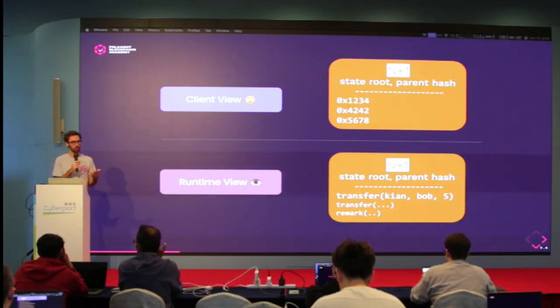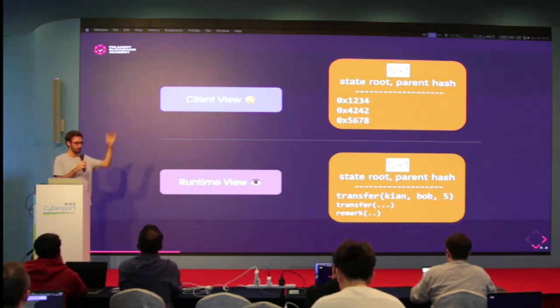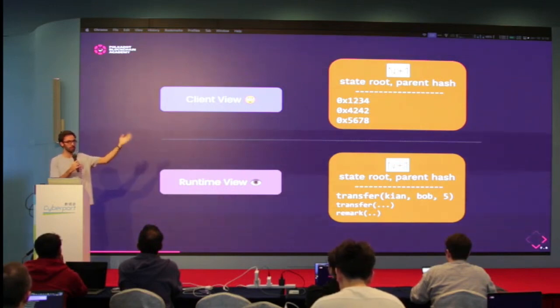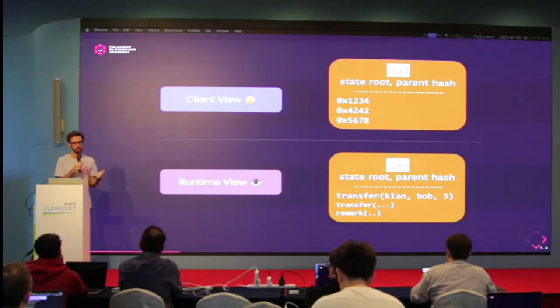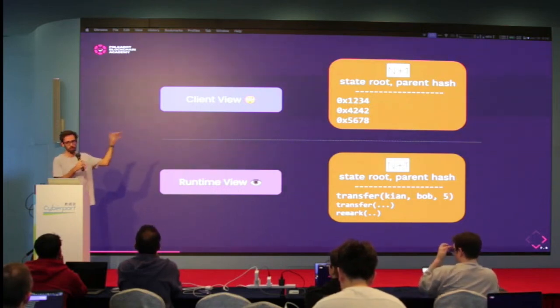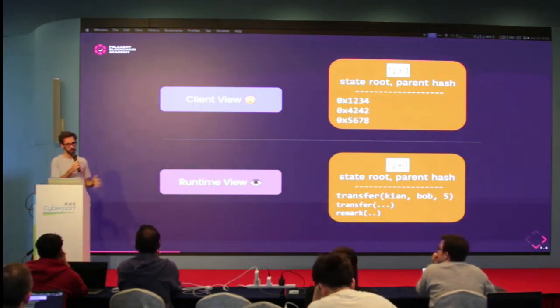So typically what we want in substrate-based chains, we want our state transition function to be upgradable. So the runtime needs to be upgradable. And part of the state transition function is the body of the blocks, is the list of transactions. So if we want to be able to upgrade our transaction format, if we have a transfer and we want to, for example, switch the parameters or add a new parameter to it, if we want those upgrades to be able to happen forklessly, the node cannot know about them. The node should only see them as some bytes.